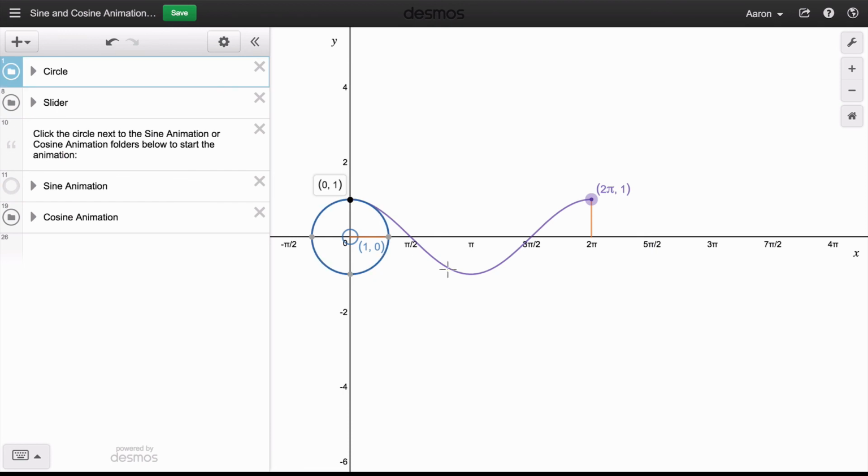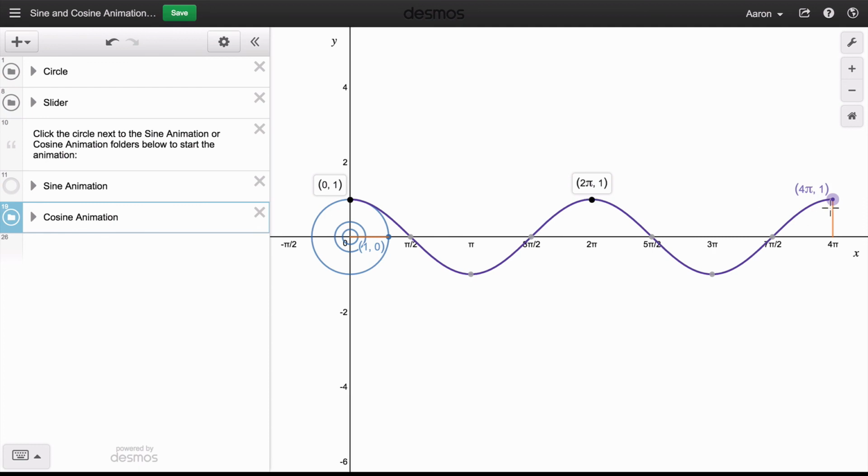So just like with the sine function, the cosine function has a period of 2 pi and is also periodic. In another 2 pi radians, by the time we reach 4 pi, we will have completed another cycle. In that time from 2 pi to 4 pi, we completed the exact same pattern: starting at a maximum, then to a 0, then to a minimum, then to a 0, then a maximum. And that pattern will continue for infinitely many cycles in both the positive and negative direction.